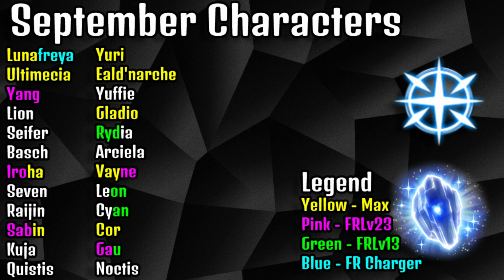Rydia and Arciela, call ability wise is pretty much how I use her, so I'm going to hold off on that. Rydia, the reason why I actually put her at 13 out of 30 is because later down the line, she actually gets an FR weapon. The reason why I put half of her name green, half of her name white, is because she's optional. So you can actually give her force level enhancements now. You can give it to her whenever she gets her FR weapon a few months from now. It just depends on what you are wanting to do.